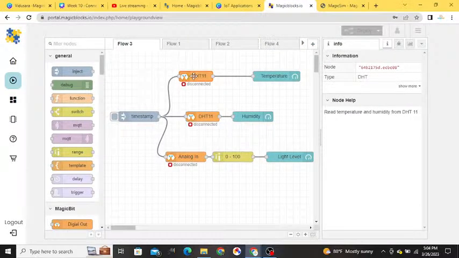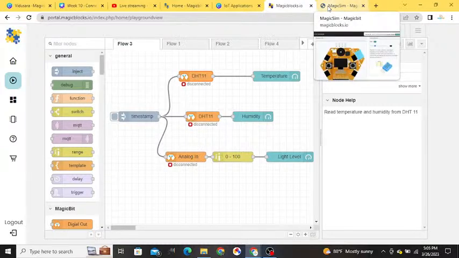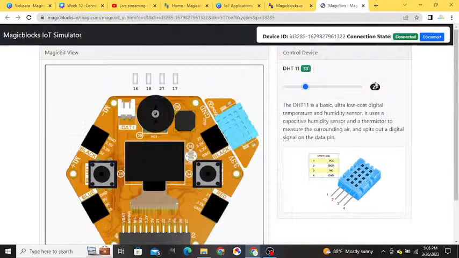Before going to that, if you see now, under these three blocks it's showing disconnected. That means our simulator is not connected with this, so we have to double check.